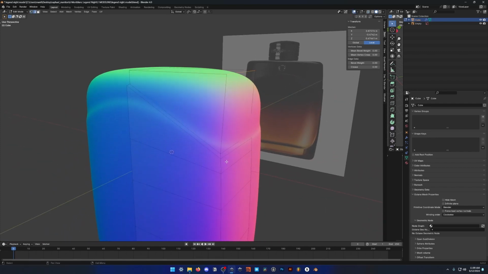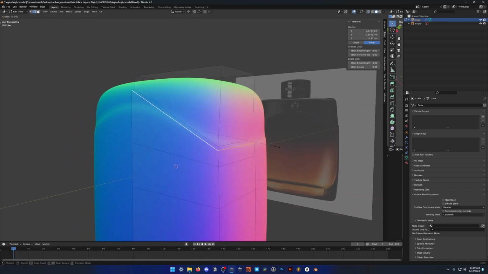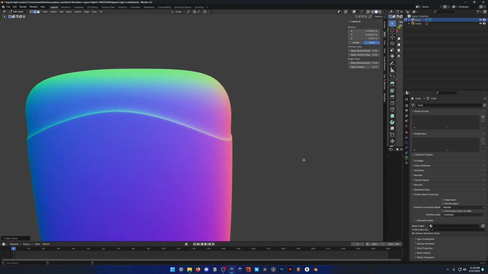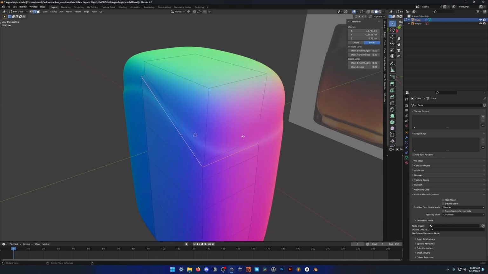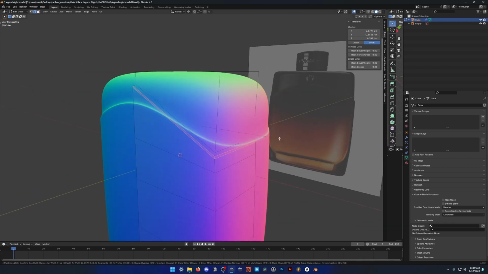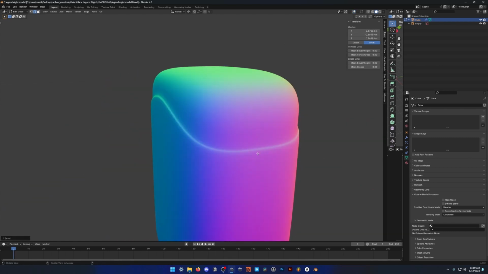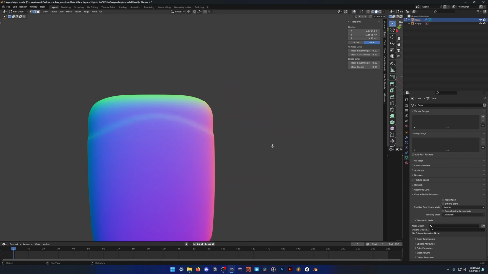All right, and if later we want to come back and make this sharper, we can do it like so, using a crease. So Shift E when selecting edges, or the slider right here, allows you to crease certain edges. Or we could also bevel them, right? So more or less cuts in the bevel by scrolling. You can see that makes it sharper as well, but we're gonna worry about that later.